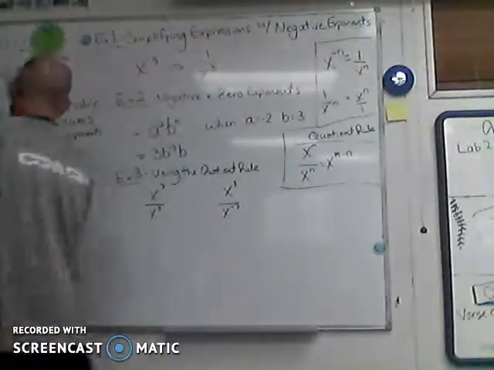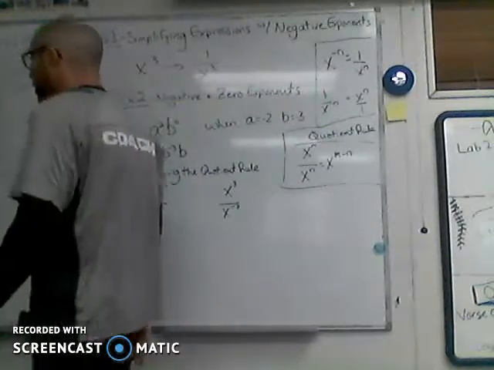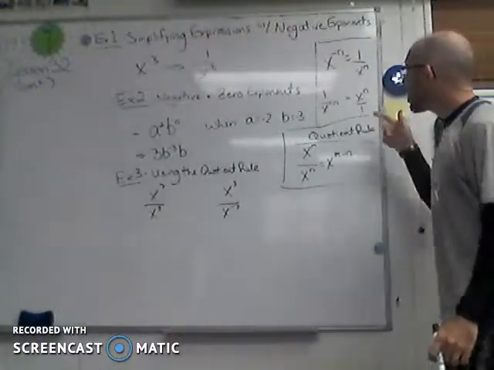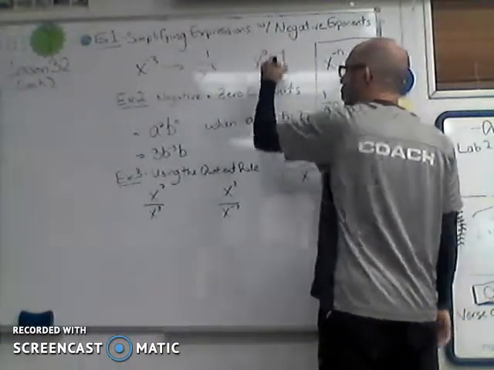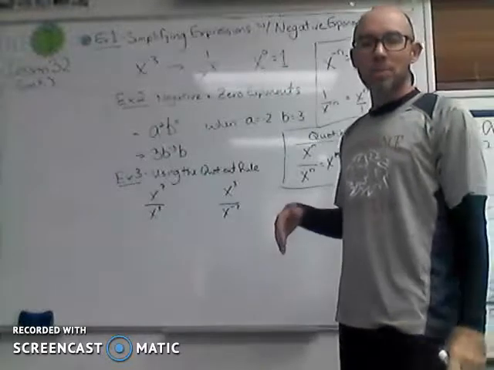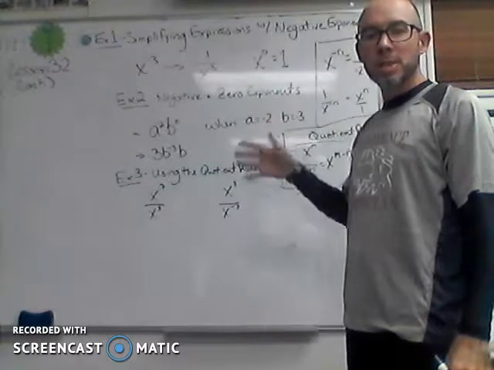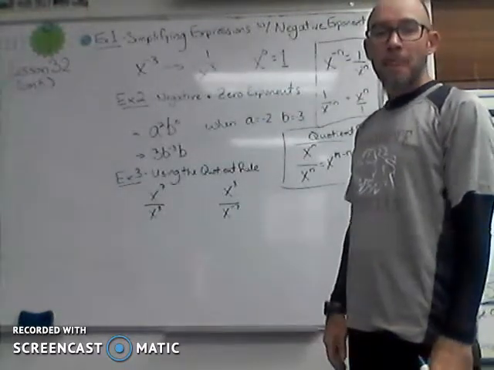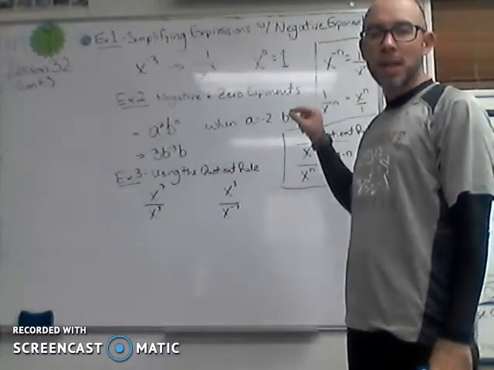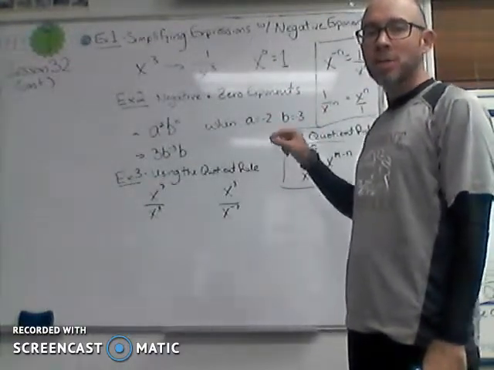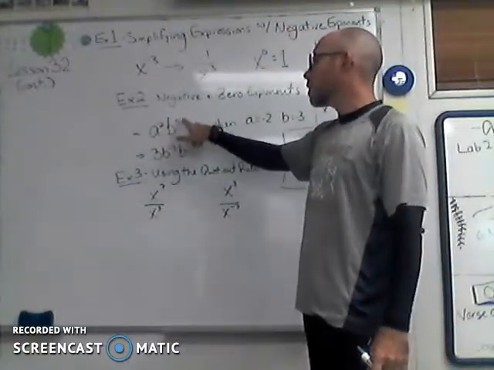But we already had the rule about negative exponents, and then zero exponents would be the next thing. We already know that anything to the 0 power equals 1. That doesn't mean we can just turn it into 0. It's still there. It's just anything times 1 is what it is. So sometimes they'll give us an evaluate problem, where you plug the numbers in where the letters are and then do the math. And the first one that they give you of those is a squared b to the 0.